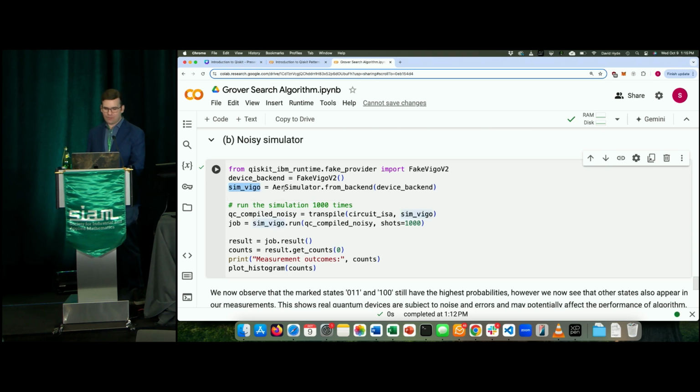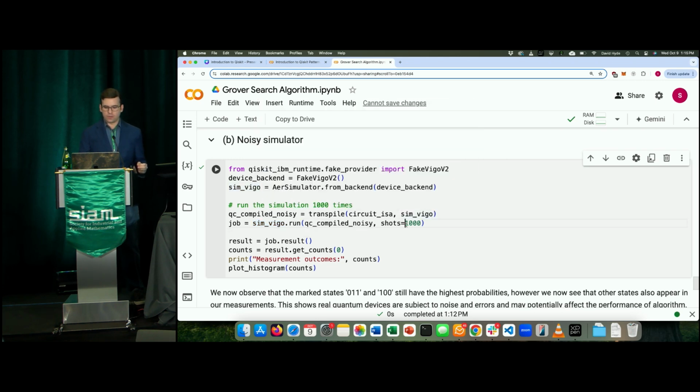But believe me on that point. So we'll use our device backend to create a simulator backend using this device or noise profile. And then everything else is copy pasted. We transpile our circuit this time onto our new simulator object that's using this fake Vigo backend. And then we'll run on this simulator backend.